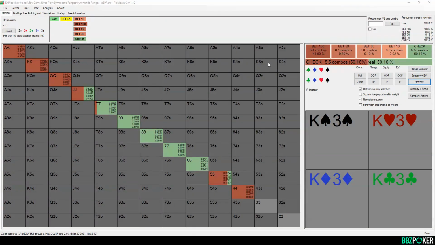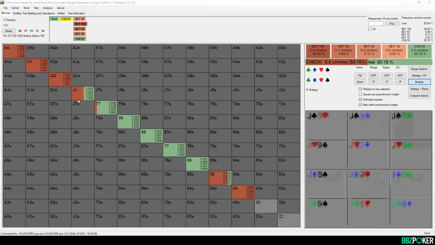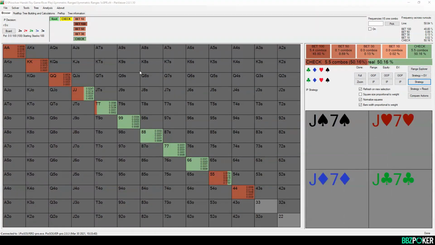Okay. So now you've got an idea of what you're trying to accomplish as the bettor. You've got this idea of you're betting your really good hands, hands that win the vast majority of the time. You've got this idea of bluff to value ratio management. You've got this idea of how those ratios should be set up. You can just watch and rewatch this clip, this piece of content over and over again, so you get it.